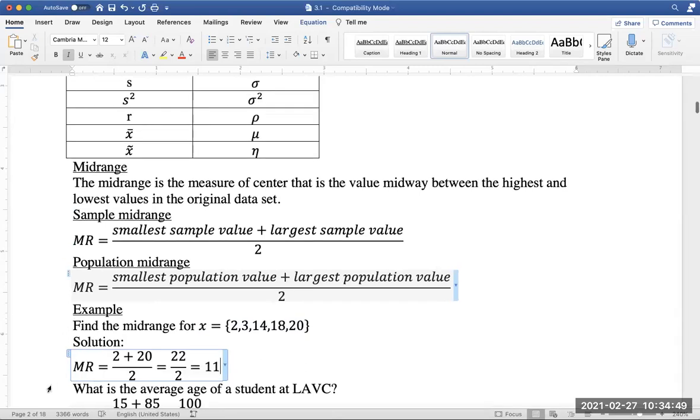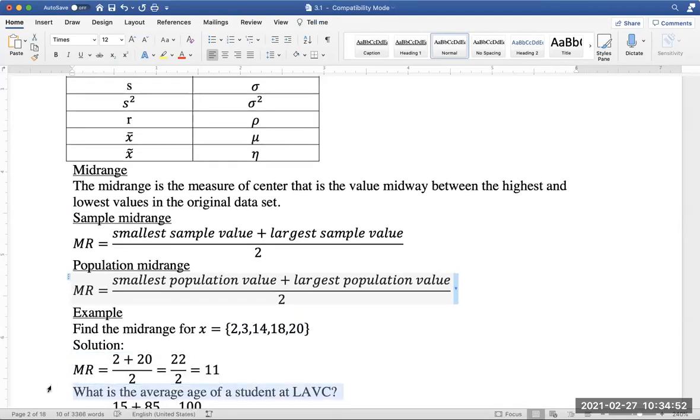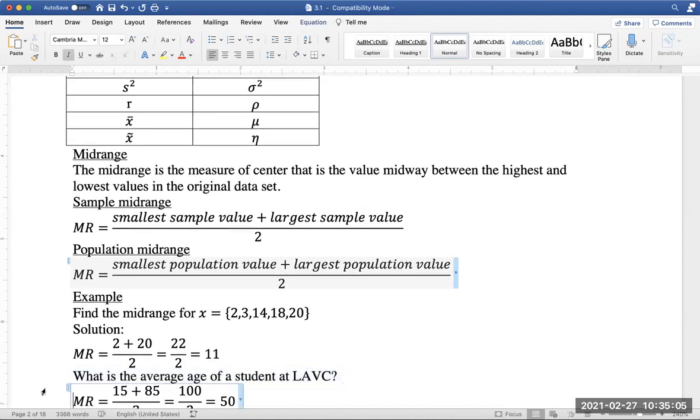Suppose I want to find the average age of a student at Los Angeles Valley College. So I could ask people, well, what's the youngest person at Valley College? The youngest person in any of my classes was 9 years old, and he was in my linear algebra class, which is the highest math class. And he started out 2 years earlier in someone's class. I think he's like 7. So he was probably one of the youngest. He's the youngest I know of. So it's probably 7 is the youngest.